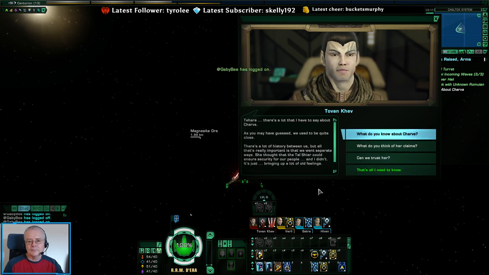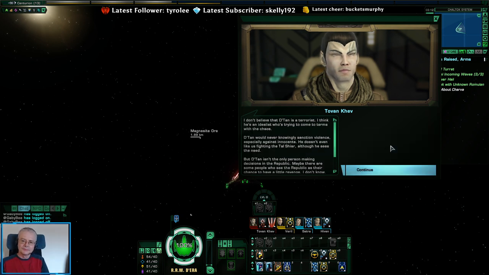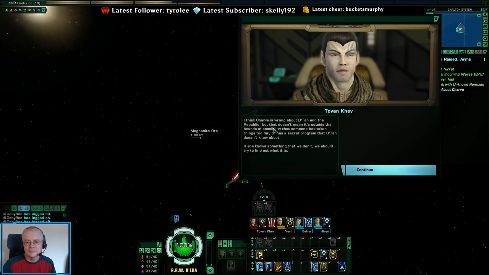What do you think of her claims? I don't believe Datan is a terrorist. I think he's an idealist who's trying to come to terms with chaos. Datan would never knowingly sanction violence, especially against innocents. He doesn't even like us fighting the Tal Shiar, although he sees the need. But Datan isn't the only person making decisions in the Republic. Maybe there are some people who see the Republic as their chance to have a little revenge. I don't know. I think Charva is wrong about Datan and the Republic, but that doesn't mean it's outside the bounds of possibility that someone has taken things too far, or has a secret program that Datan doesn't know about. If she knows something that we don't, we should try to find out what it is.